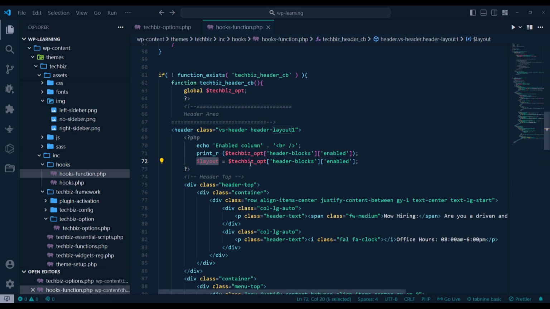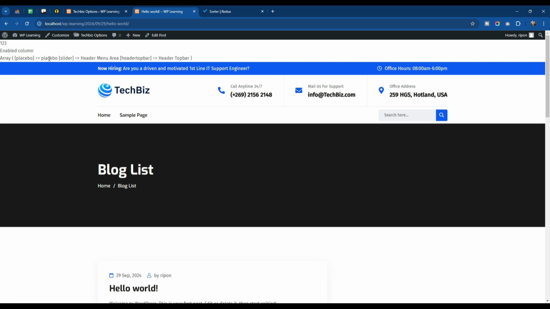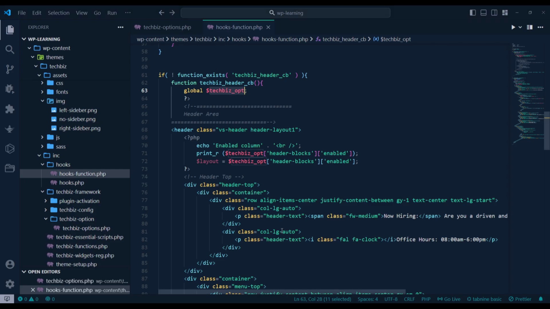So the layout is inside the TechBiz OPT, as recommended by the Redux framework, and it is obviously required. And then the header blocks, as you can see inside the array, you can see the block names here, header top bar and the slider name, header menu area. So we have got the layout ID here.